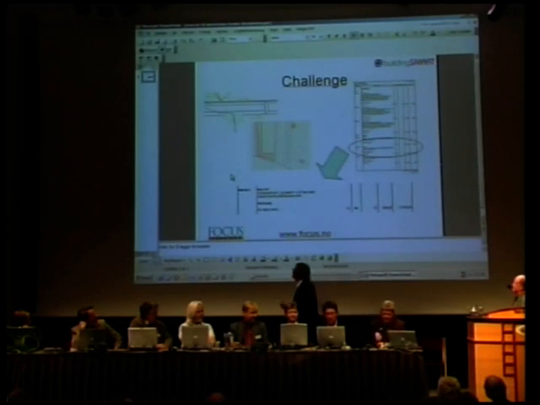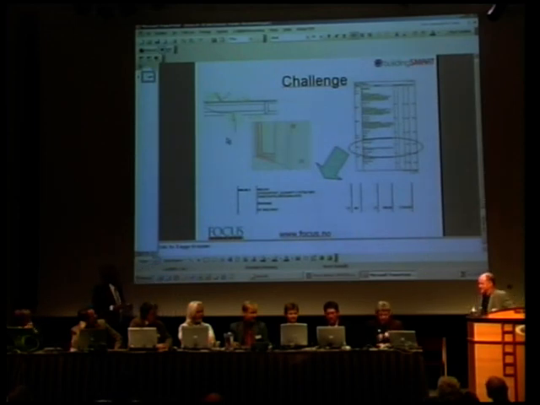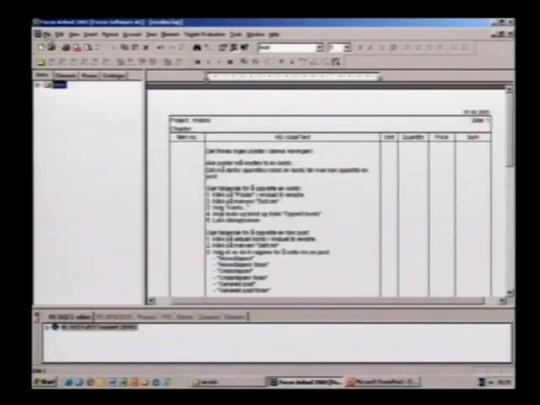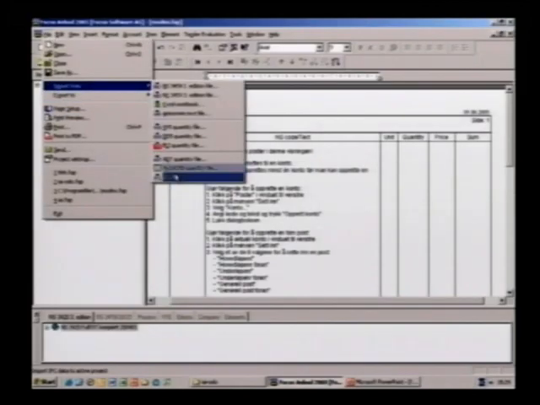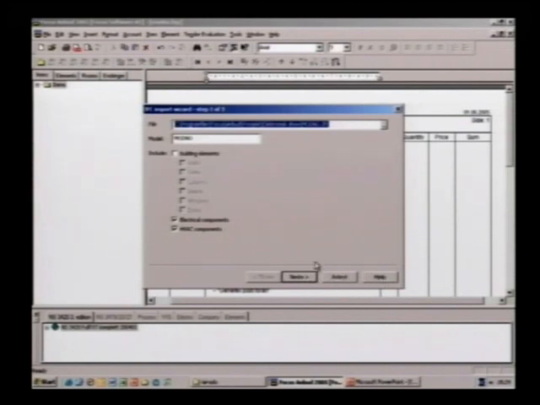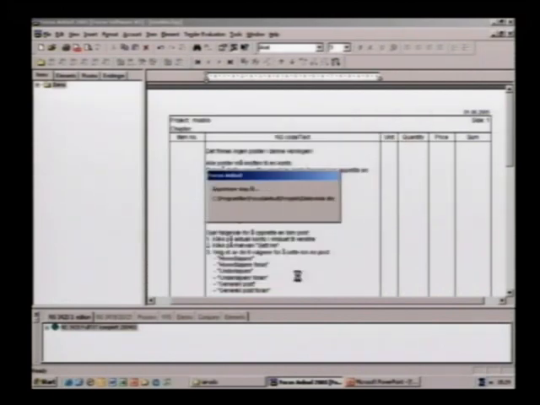So now, okay. So now it's Paul Eskerud from Focus Software. He will be doing the tendering. Hello. Good afternoon, everyone. Our challenge is to grab the information in the IFC model and move it from the graphical symbols and take out the intelligence in the model to generate structured descriptions based on classification systems like this. So I start with an empty project, and I will start to import the IFC file.